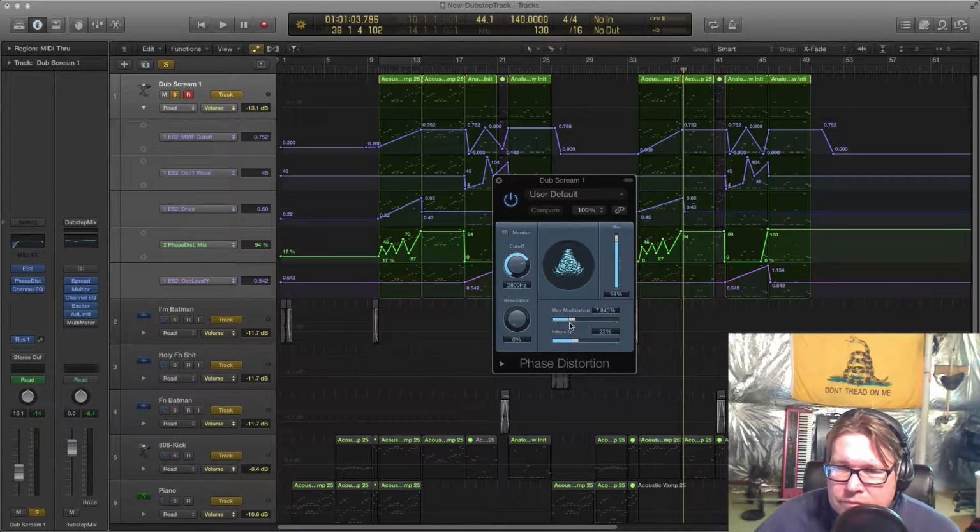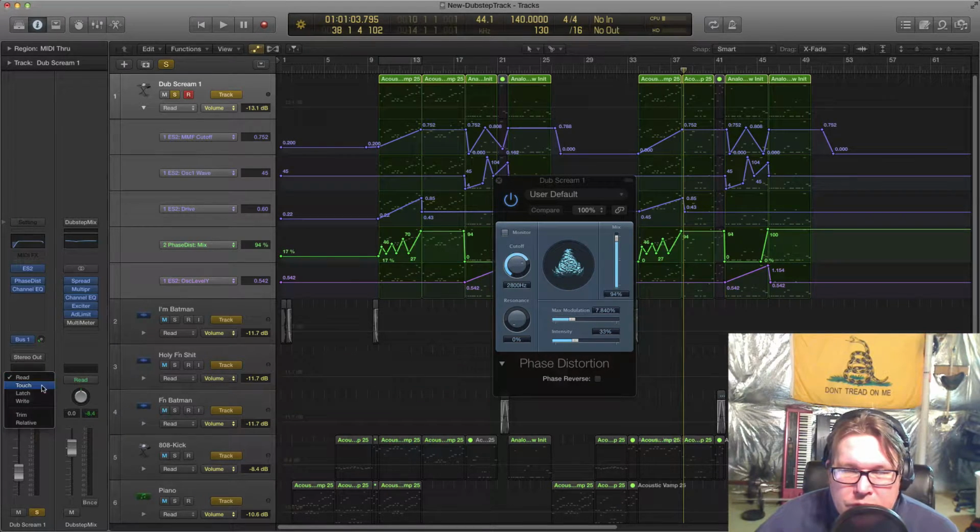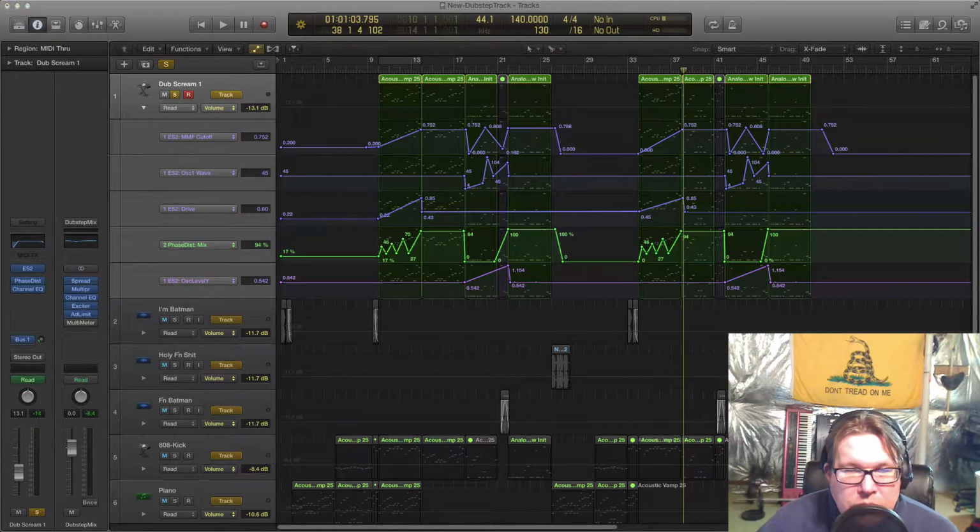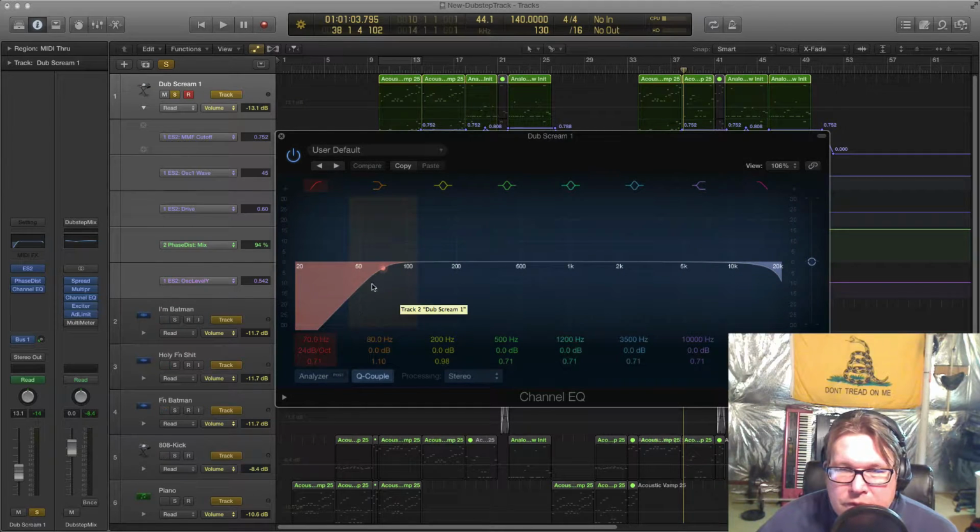And just tweak the cutoff modulation. You can even add in more automation. Like if you wanted to do this same trick, just hit the touch and just move this value, and just don't forget to put it back to read, or it's just gonna jack you all up. EQ, pull it over here, just tailed it off a little bit around the one between 75.